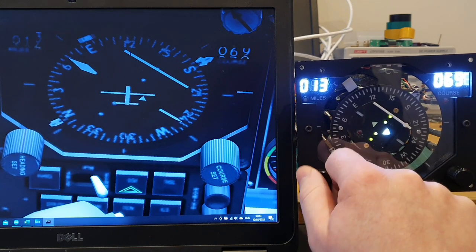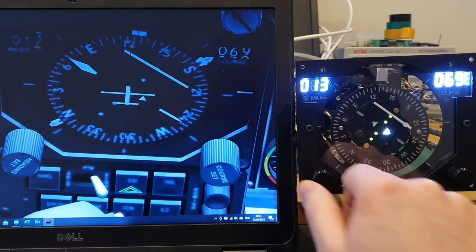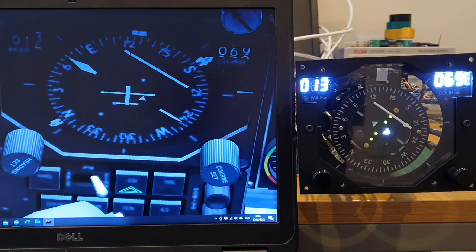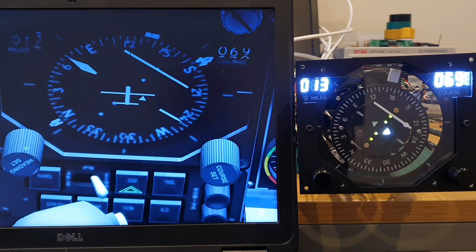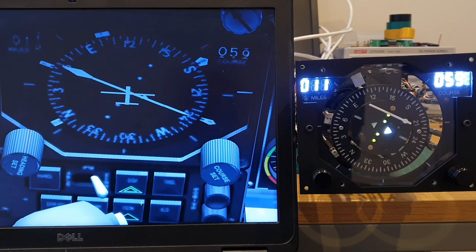We can see the HSI bug rotating clockwise around the edge, and equally we can control that from within the sim. In terms of the center disc, the HSI course, yeah, I'm pleased with the way that's been replicated. I think that the little bit of backlighting of the four green dots is to good effect, and the two white triangles as well, which we can see here alternating one from another.